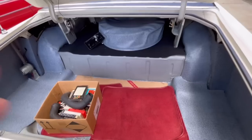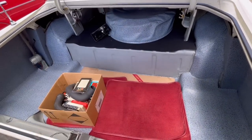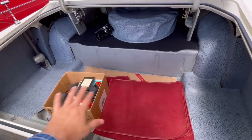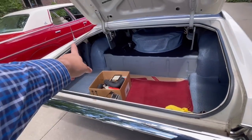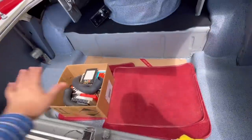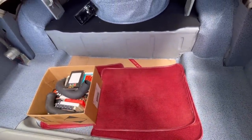But tremendously huge trunk with the low floor that was facilitated by the gas tank being vertically placed here, as opposed to the GM and the Mopars of the era having the gas tank underneath here and the lower license plate fill. This car has a fill on the driver's side. So it's good and bad. It gives you some good cargo space, but there's a pretty high lift over here that was not overly convenient. Ford customers seemed to like it.